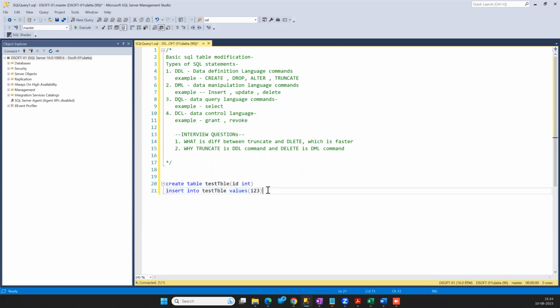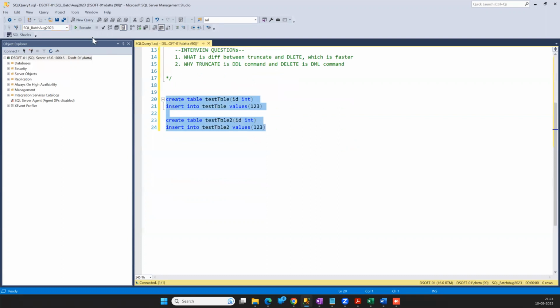I will create a similar table one more time. Now we'll use our database. I'll execute this command and you can see both tables are now created.